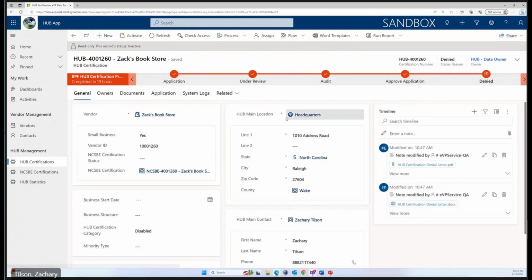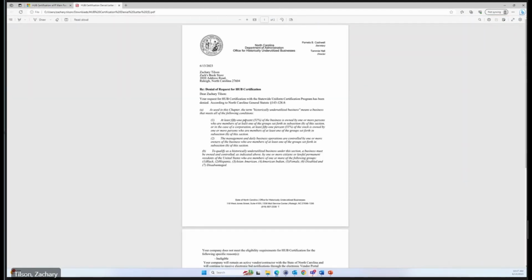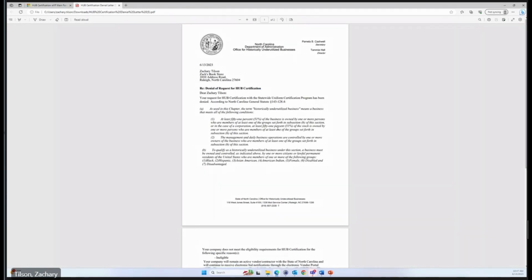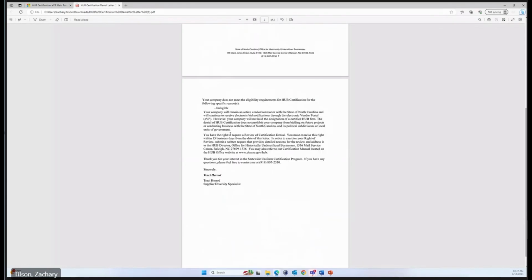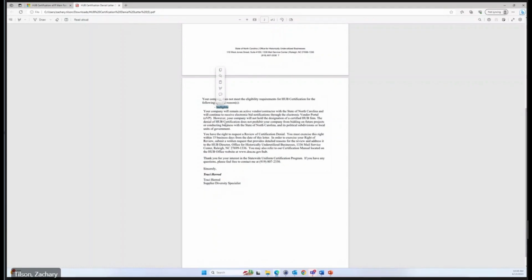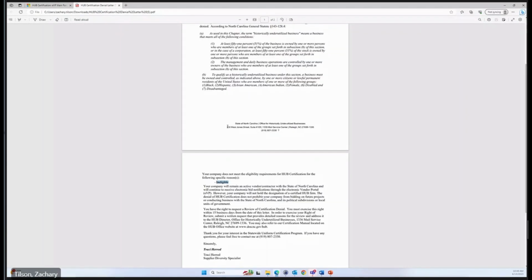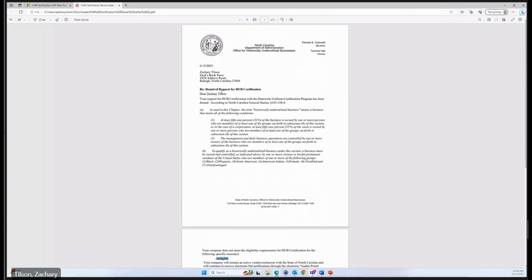And when we hit refresh one more time, we'll see our PDF of the denial letter. If we click on that, we can see our denial letter. And if we scroll down to page 2, you'll notice that the reason we list as the denial reason is listed there. And at the top, the information has been filled out with this vendor's specific information.